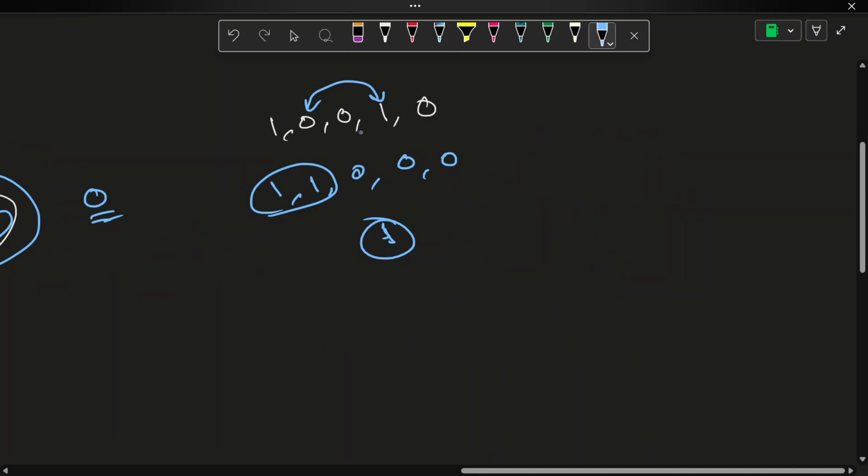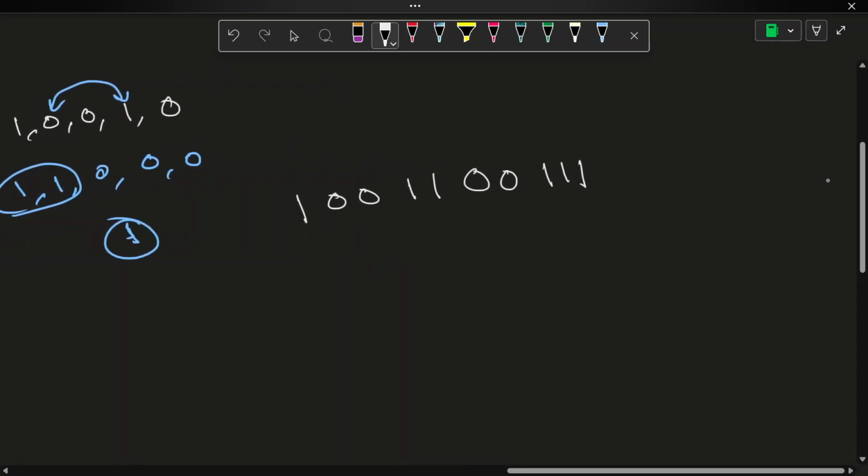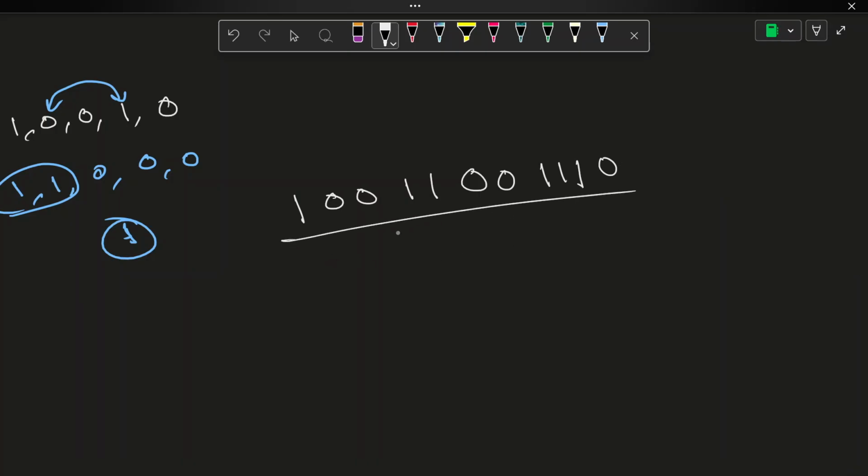Suppose another example is 1 0 0 1 1 0 0 1 1 1 0. For this input array, how many swaps do we need? We can swap these three here, so the 1s will be here and the next 0 will be here.